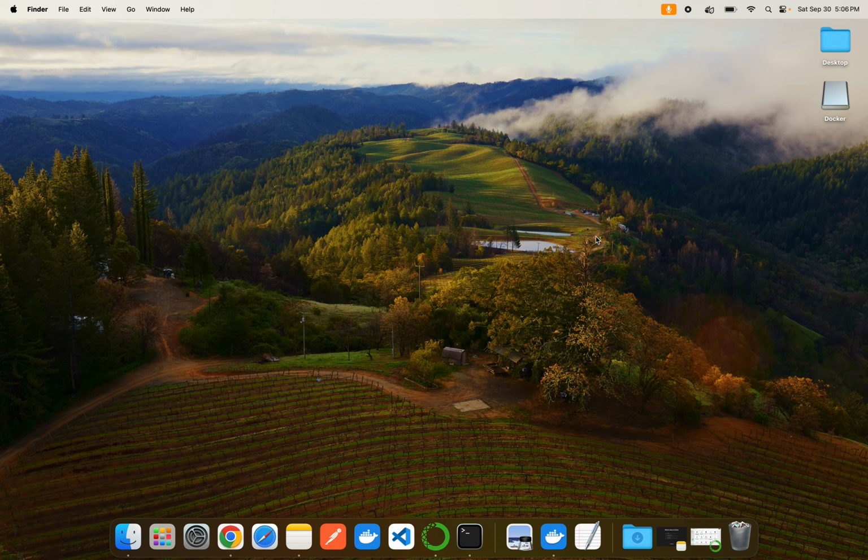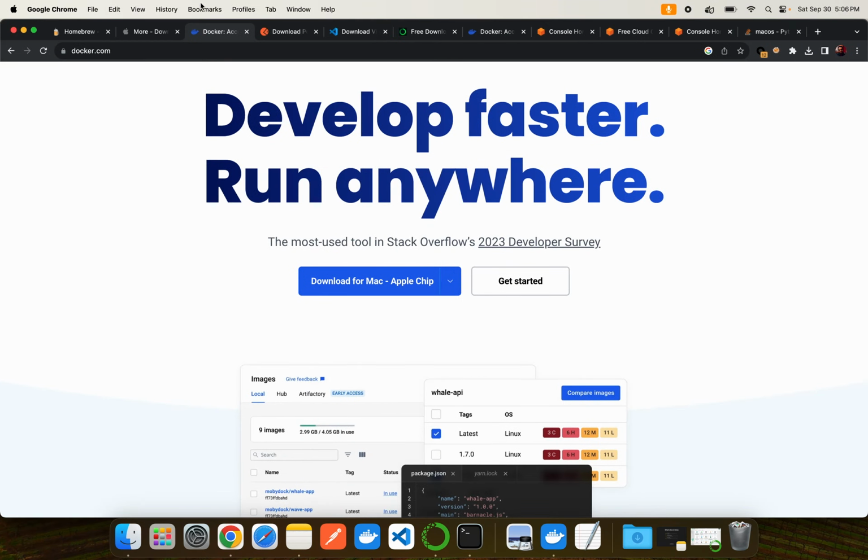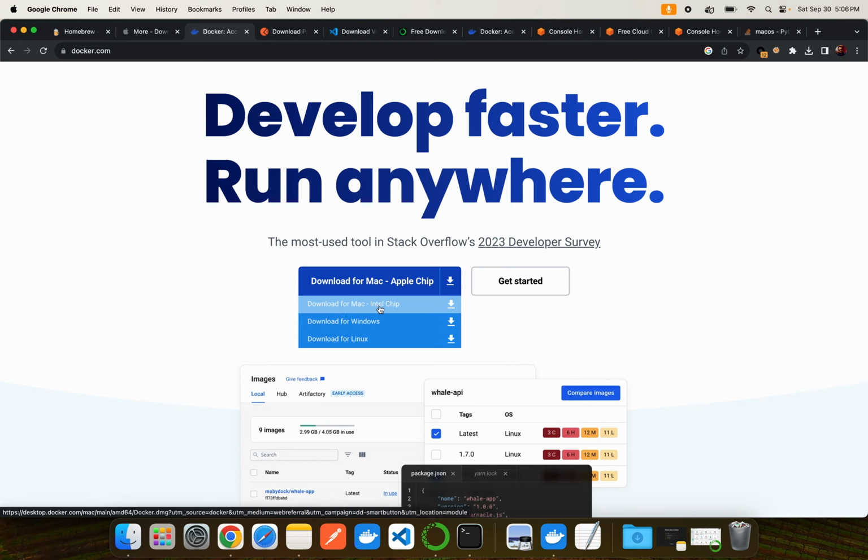Now, without further ado, I'll just go back to the browser window to show you how exactly I did that. And you can also refer to the PDF file mentioned in the requirements for this specific video to refer to each instruction and install these on your system yourself. So basically, for Docker, I went to docker.com, and since I have a Mac M1, I chose the Mac download, not the Mac Intel chip, and installed this on my system.